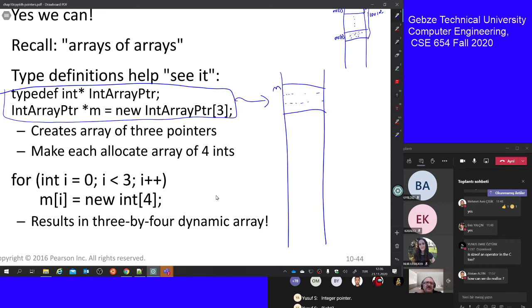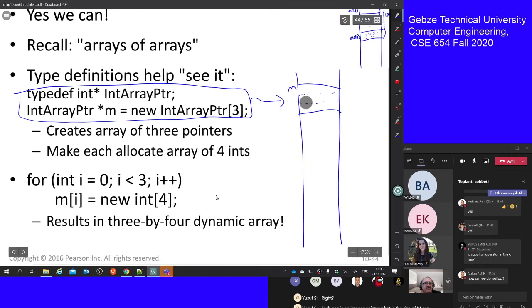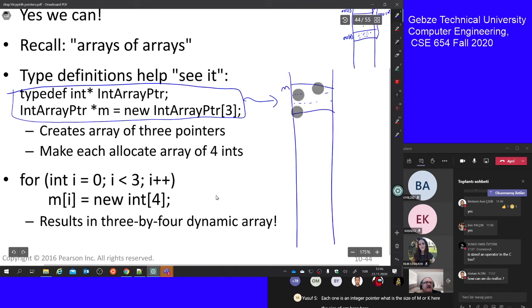Each one is an integer pointer. What is the size of M? This array is 3 times the size of an integer pointer.